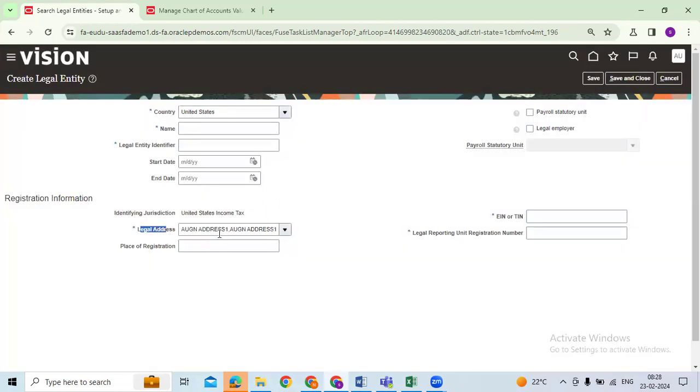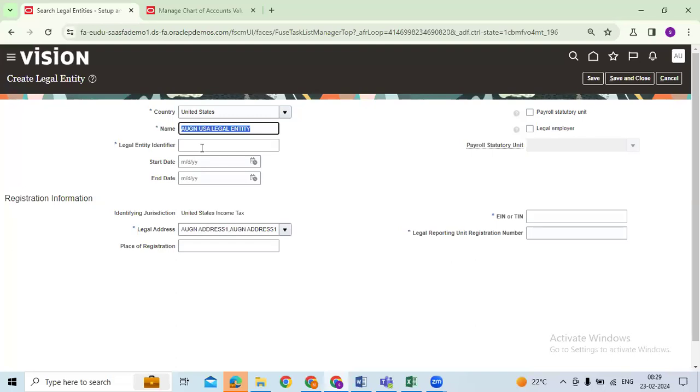You can take any other legal address, but we are doing our own configuration for one country as part of our discussions, so we follow the same way. Let's give a naming convention, AUGN USA Legal Entity.